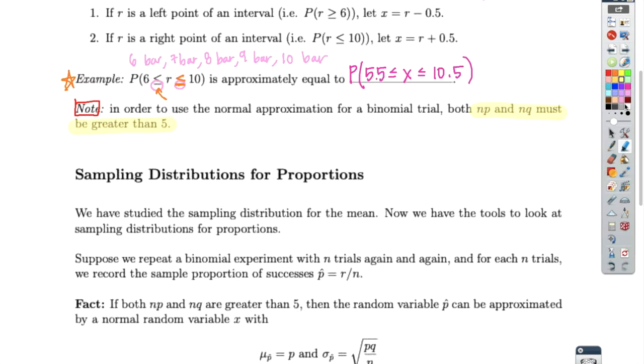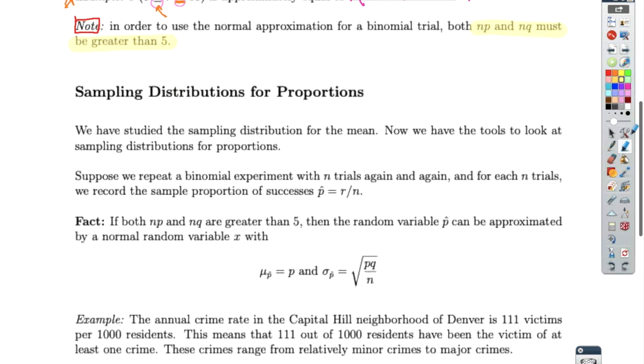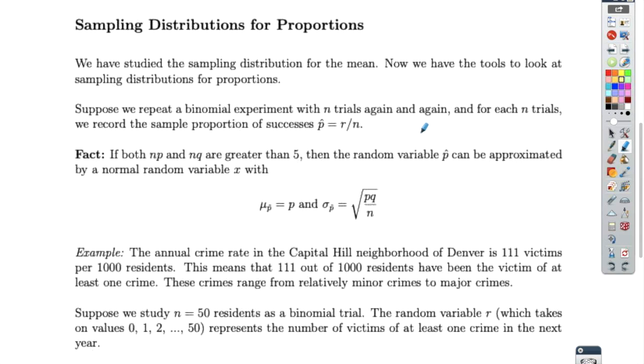Okay, so last thing that we need to do is talk about the sampling distributions for proportions. Now, we've kind of done this in the setting of sample means. We've talked about in section 7.5 the sampling distribution for the mean, so that's when we did distributions for x bar, and that's where we talked about the central limit theorem. So now let's basically do the same thing in a binomial setting, and these things are called proportions.